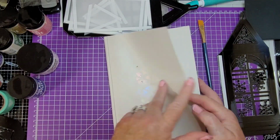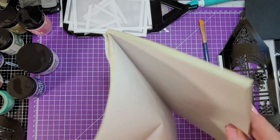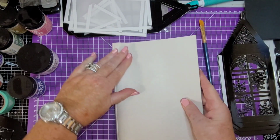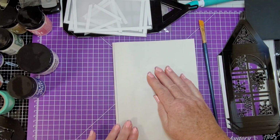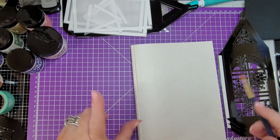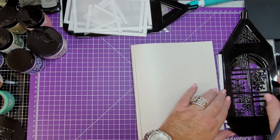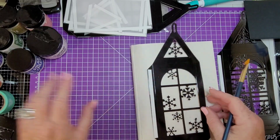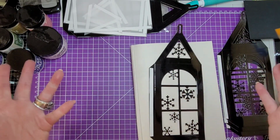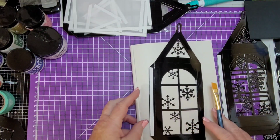All right. So this is just one of my Dollar Tree little book things. I guess the cover of it came off, so I'm going to fold this back. I'm going to paint on this. This stuff dries pretty quick, and we can also use a little heat gun to set it. So I may do this kind of like an assembly line. I have 1, 2, 3, 4, 5, 6 colors, and 6 snowflakes.